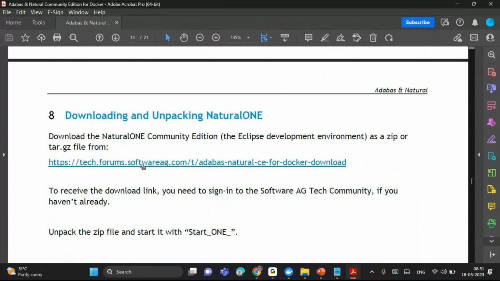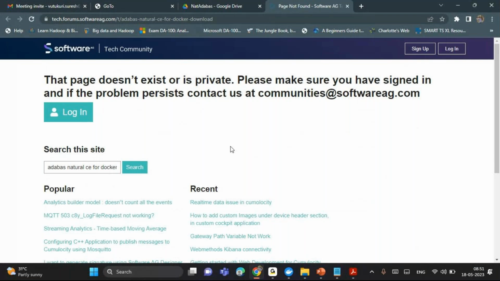This is the Software AG registration. You can go here.